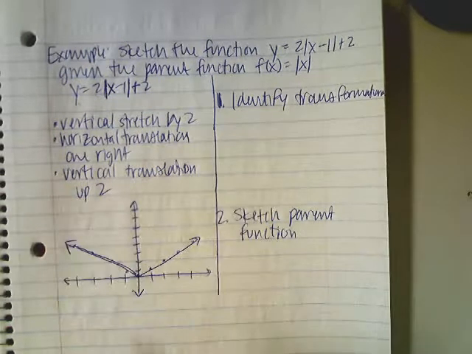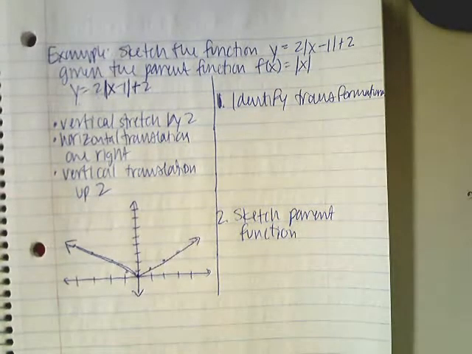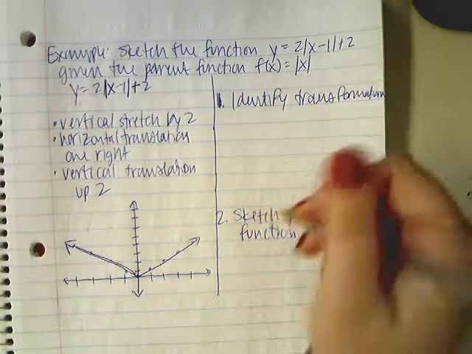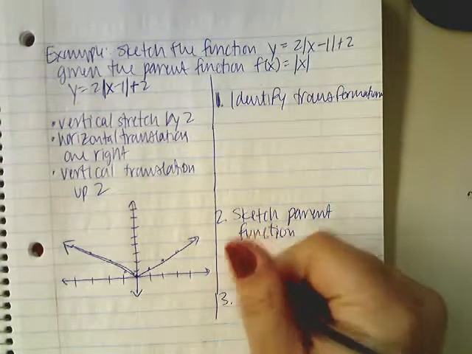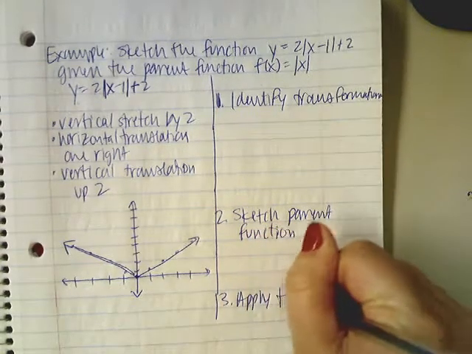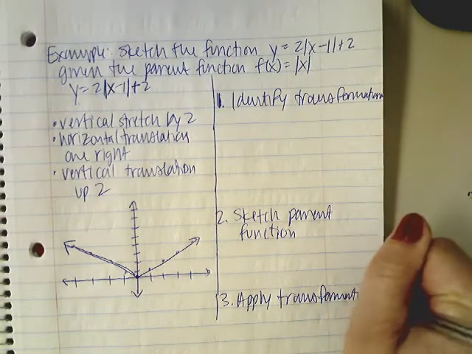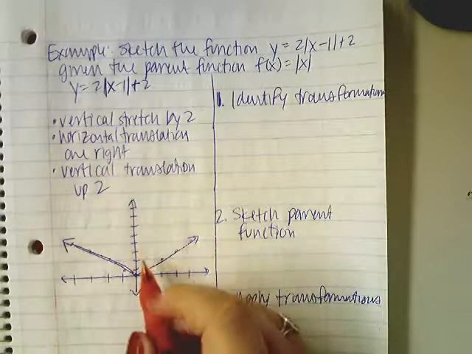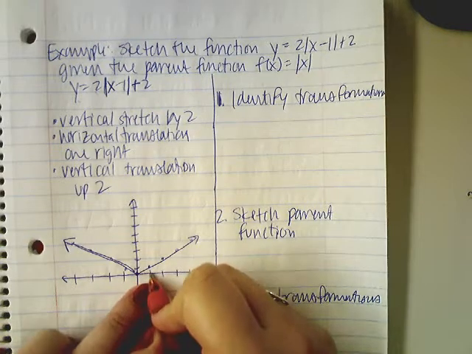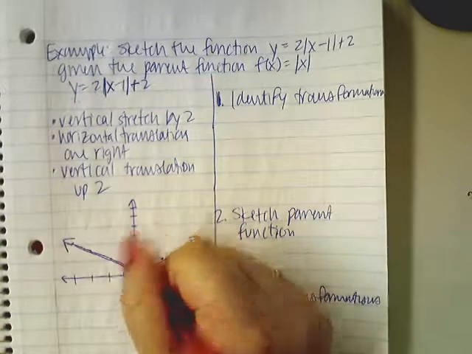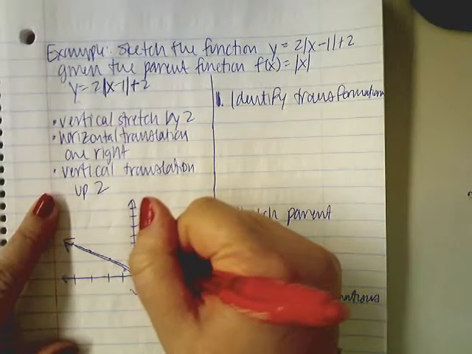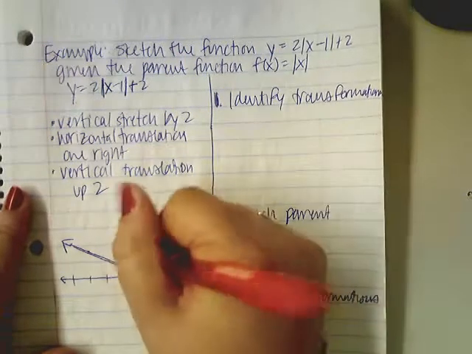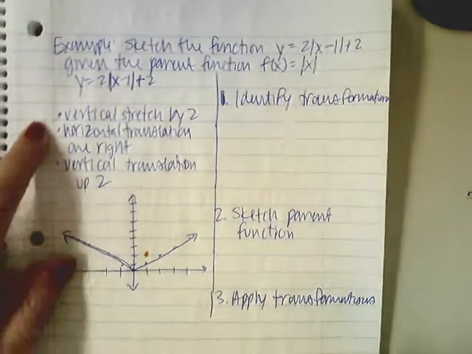Now what I'm going to do is apply these transformations to the graph and get my new function. So I sketched my parent function, and now I'm going to apply the transformations. So what I do here is I know my original function. I'm going to translate it horizontally 1 to the right. So I moved it 1 to the right. So I went here, and now I'm going to go up 2. So up 1, 2. So now I chose my vertex and I moved it, and now this is my new vertex. So my new vertex is right there, and now I'm going to apply my vertical stretch.